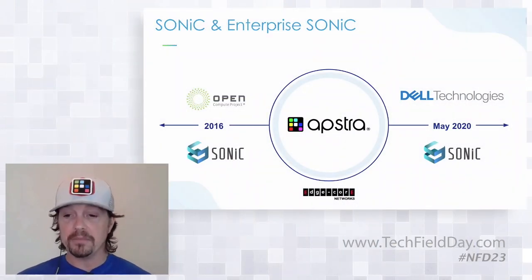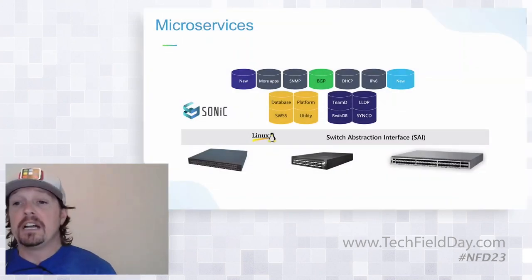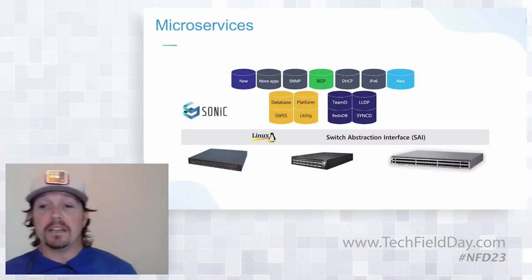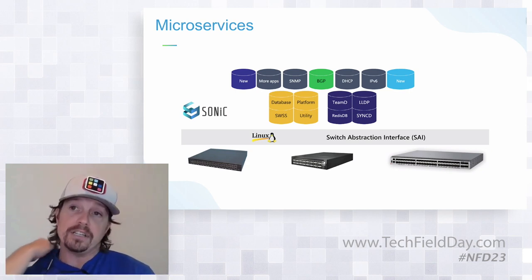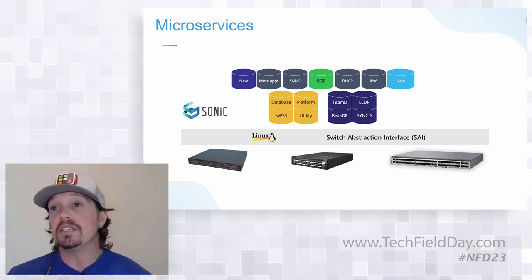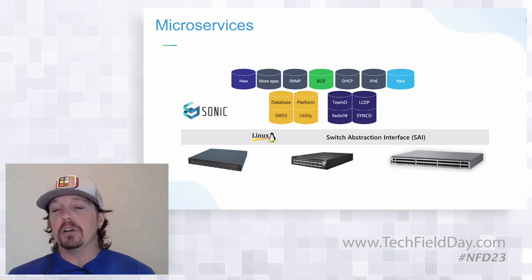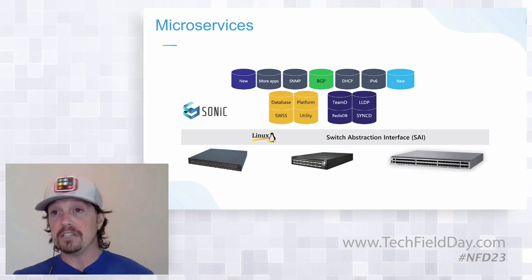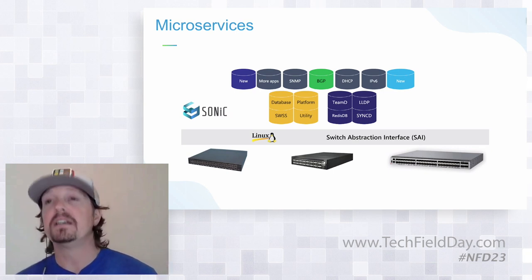And so at this point in time, it's like, great, yet another open source operating system or something that's different, but why is it actually better? First off, it's built on a very modern architecture and it's very modular. There's lots of use of containers that we're going to see. It leverages other open source capabilities such as SAI, the switch abstraction interface, and that allows you to run the same operating system across multiple different vendors and multiple different ASICs. So for instance, you see there that SAI layer, which is the API translation between the operating system above it and the ASIC below it.